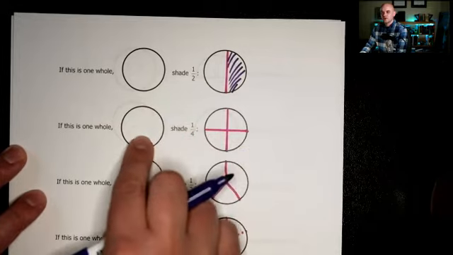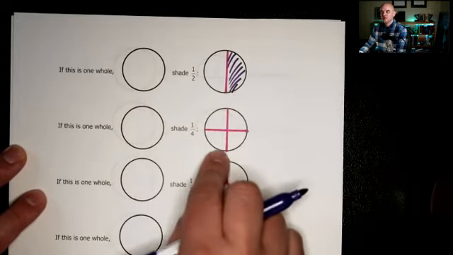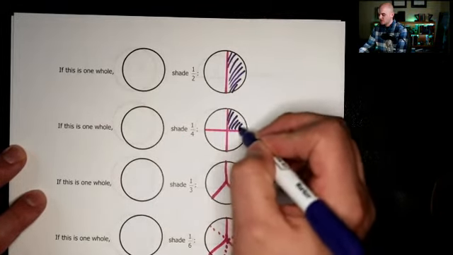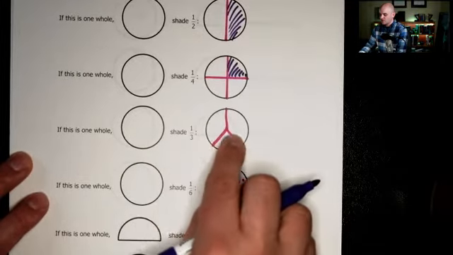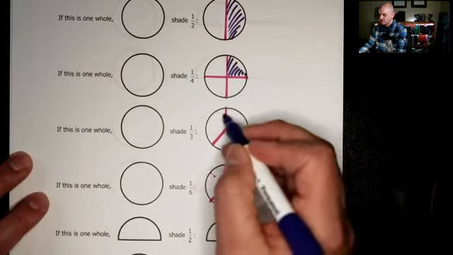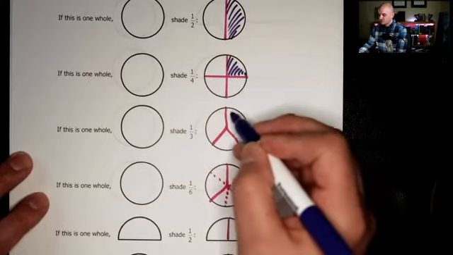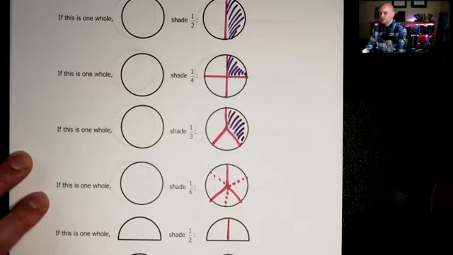Next, once again, when we're dealing with fractions, it's helpful to define what a whole is. This full circle is 1 whole. 1/4 of that is cutting it into 4 equal parts and shading one of those parts. If this is a whole, shade 1/3. Notice we're stemming from the center here to get 3 equal parts. Pretend like that's equal. And there it is, shaded.